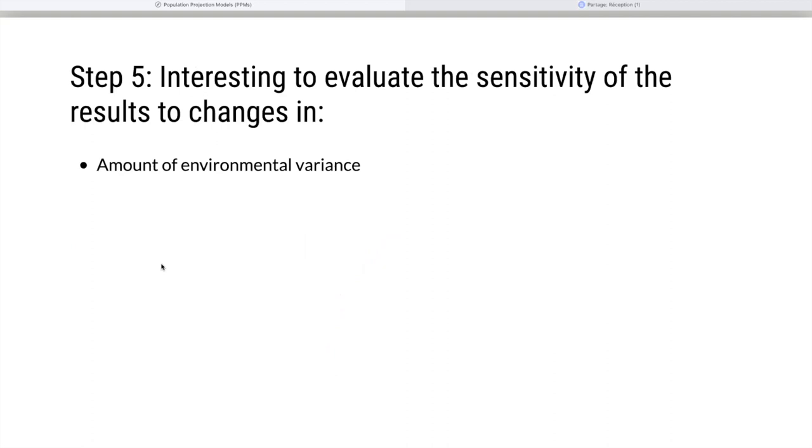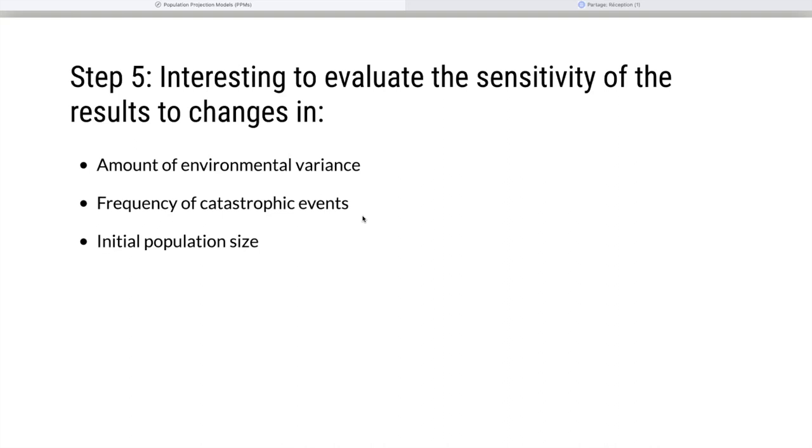So we can play with this kind of model. It's very interesting to look at how the risk of extinction changes when we change the amount of environmental variance, especially if we have some hints from the field of how variable the environment is going to be in the coming years. We can use that and project the population as a function of what we know. For example, in the south of France, we know that the frequency of years with severe drought is going to increase. So it would be interesting in this case, even if it's very scary, to project the population with increasing frequency of catastrophic events. And that can help us to make some predictions about how the risk of extinction can increase in the future with changes in the environment.